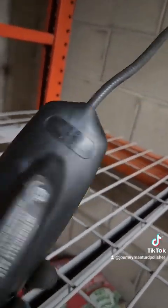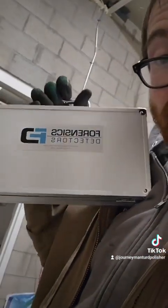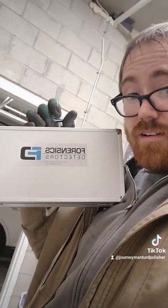So I actually gotta say, I'm pretty happy with the Forensics leak detector, surprisingly, even though the first one that I got was broken, and I will include a picture of that as well. Broken right out of the box, and it wasn't from shipping, because the shipping box was in perfect shape.